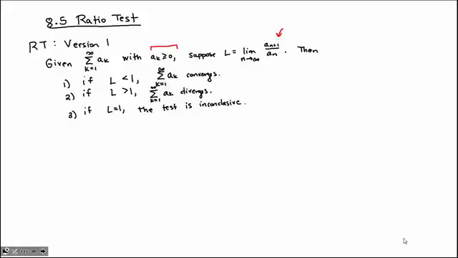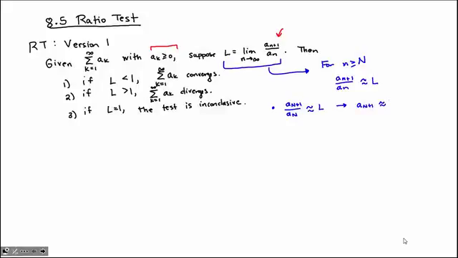So the first question that we're going to answer is, why does this test even work? Let's start out by looking at this limit as n goes to infinity of a_(n+1) over a_n equaling L. Whenever something limits to a number L, what that means is that for large values of n, we'll think of n bigger than or equal to capital N, the terms in that sequence have to be really close to L. So these terms are approximately L. So in particular, starting at that capital Nth term, a_(N+1) over a_N is approximately L, which means that a_(N+1) is approximately a constant multiple L of a_N. The next term in our sequence must also be approximately L.